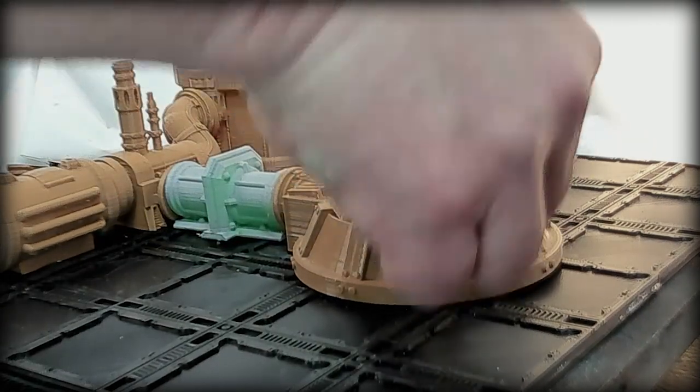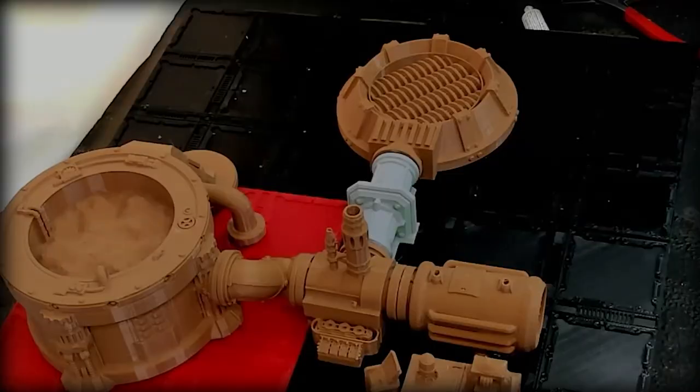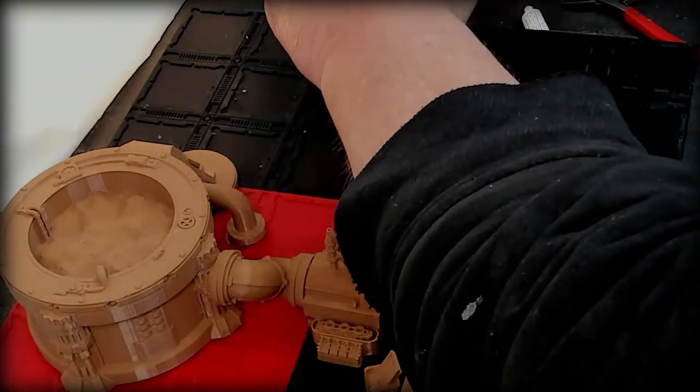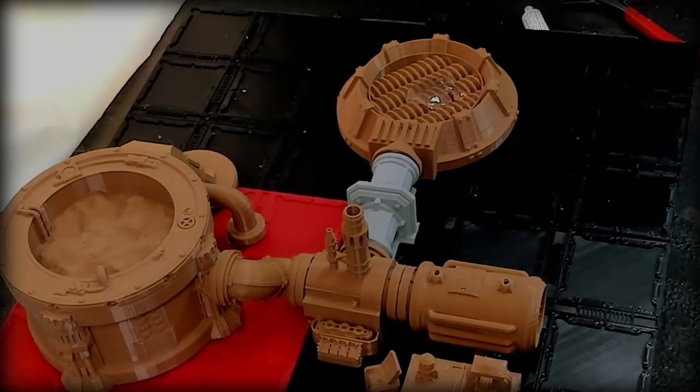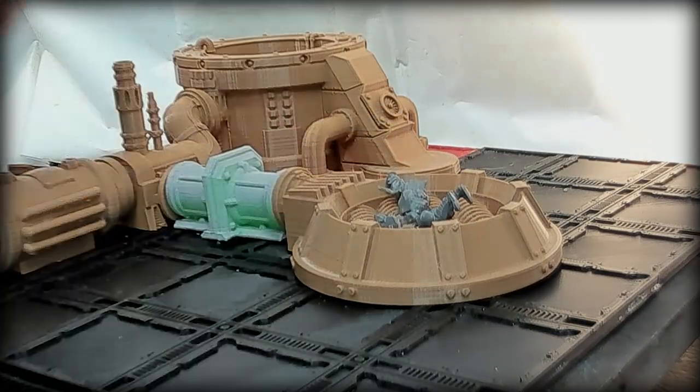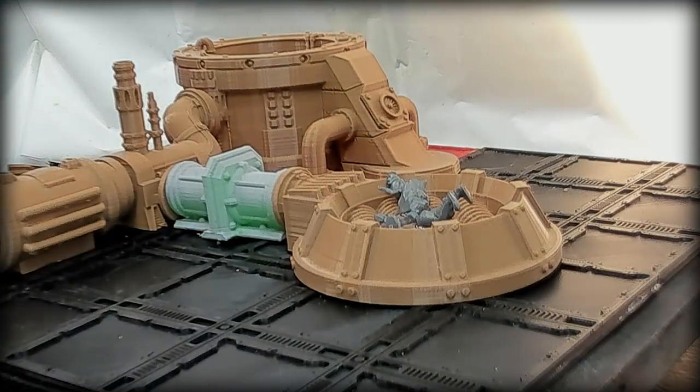Now to add the details. I mean, it's a corpse grinder plant, so you're going to have body parts and piles of body parts everywhere. Instead of doing this with glue, I decided to do it with UV resin.